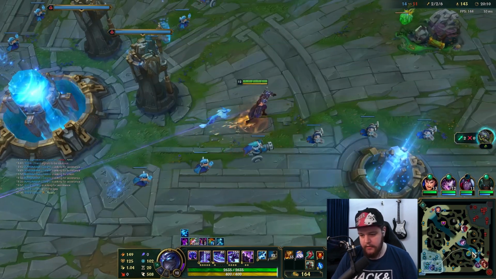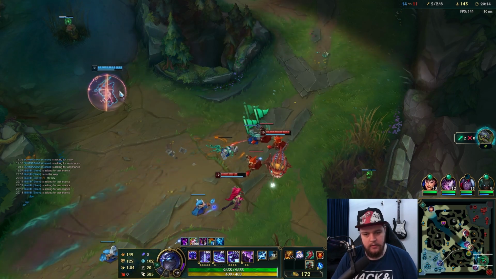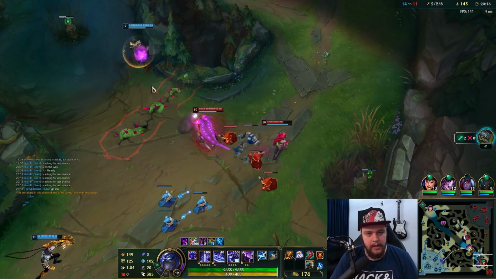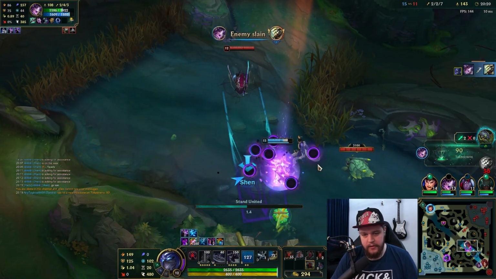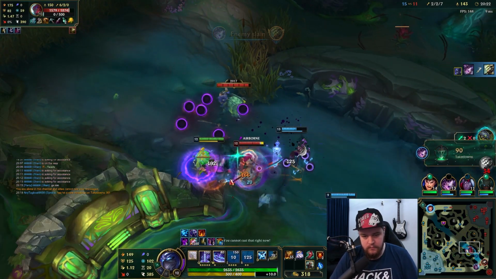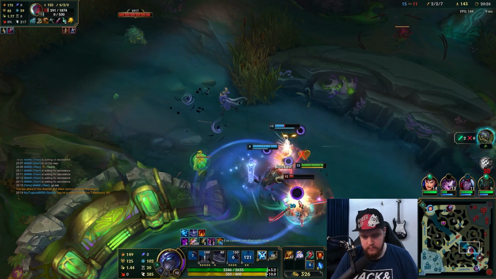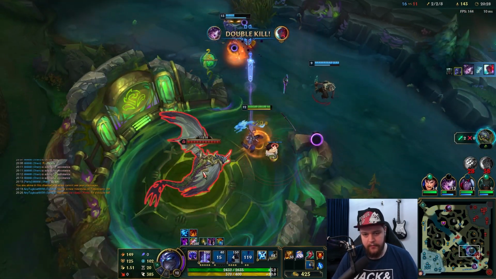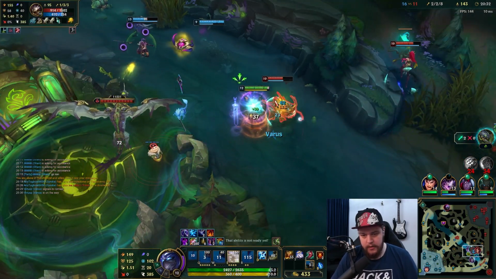My ult's ready to go, so I can go on anything. If they want to go on disengage, go in. Please, Pyke. I have to go for this guy, that's fine. Taunt him. Put the W up there for a bit of shielding. That's actually a good engage. We take those.